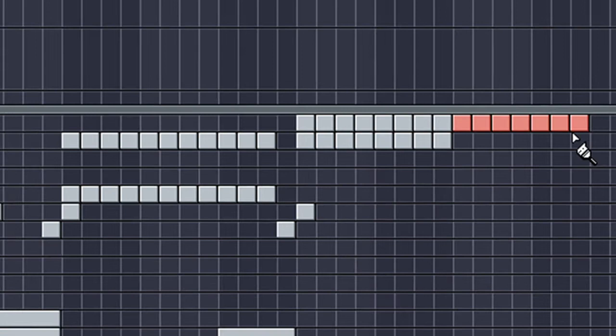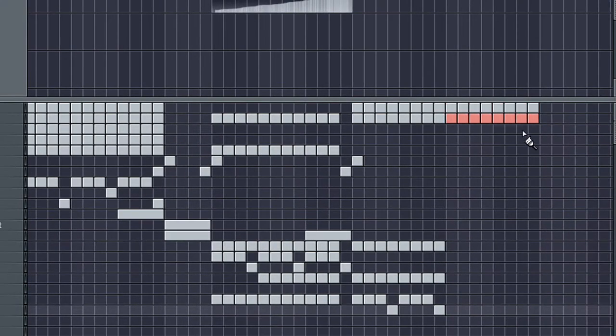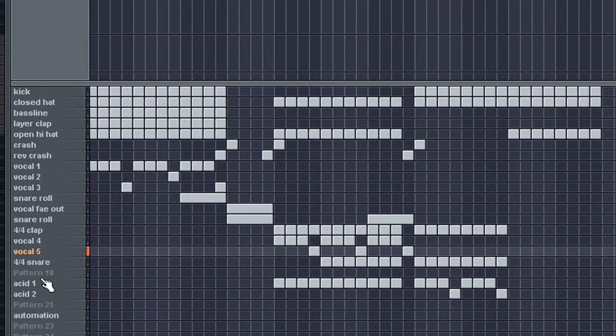Okay, so actually I want to add in a vocal and then the hi-hat. So let's go ahead and put the hi-hat right here. Now with the vocal, what I want to do is add it in right before the hi-hat comes in. So let's see what vocal I want to use. Okay, so we're going to put it right here and add in a crash.